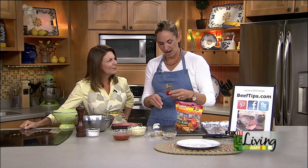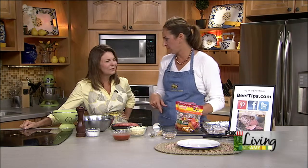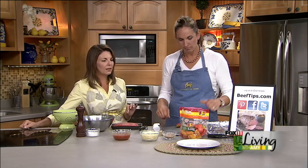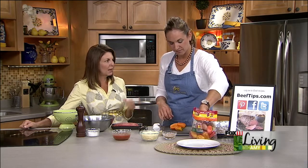Yes, me too. But we're going to take these and slice them in half, pull the seeds out, and then stuff them with a ground beef couscous mixture, spinach. And then top them with some shredded Parmesan. Bake them in the oven at 400 for 20 minutes. So it looks to me like you can get a lot of this prep work done, the pepper stuff in your fridge, and then bake them off right beforehand.